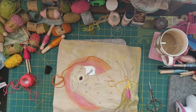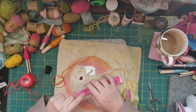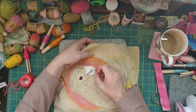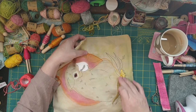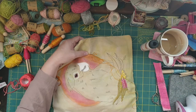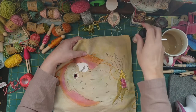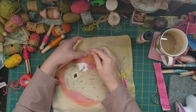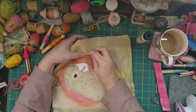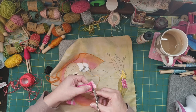Once I've done that, I might even start on showing you how to do this. I already showed in the other one, but it's sort of like a bit of a topsy-turvy tutorial, because on my one I didn't show how to do that, and this is different to what I've done, but I did show how to stick down. I just got this tacky glue in my art glitter glue bottle, and then I just glue that down, and I do it all at the one time, and then I come back and sew it. And you don't have to do a great deal of glue, you just sort of glue on the end, like, okay, this is what I mean, go like that.